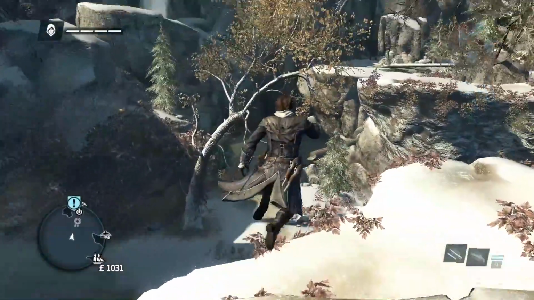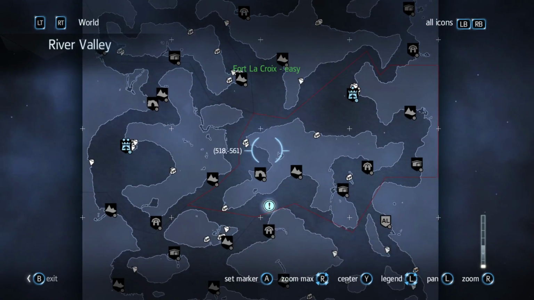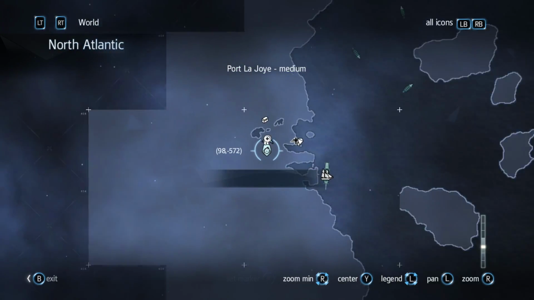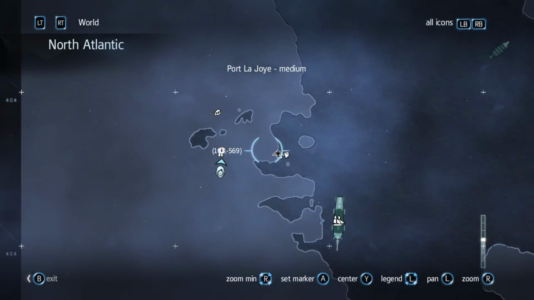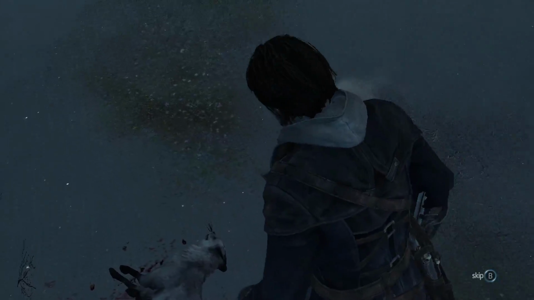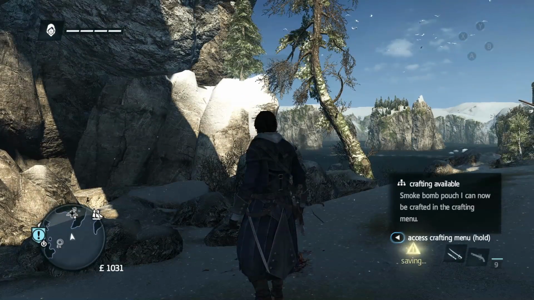What was the other animal that was here? There was two animals on this island. Not gonna be able to see it with my map yet. No. Jeez. That's River Valley, okay. I was like, what the hell? Yeah, it's not gonna show me. Not until I collect the viewpoint. What be you? Arctic fox.